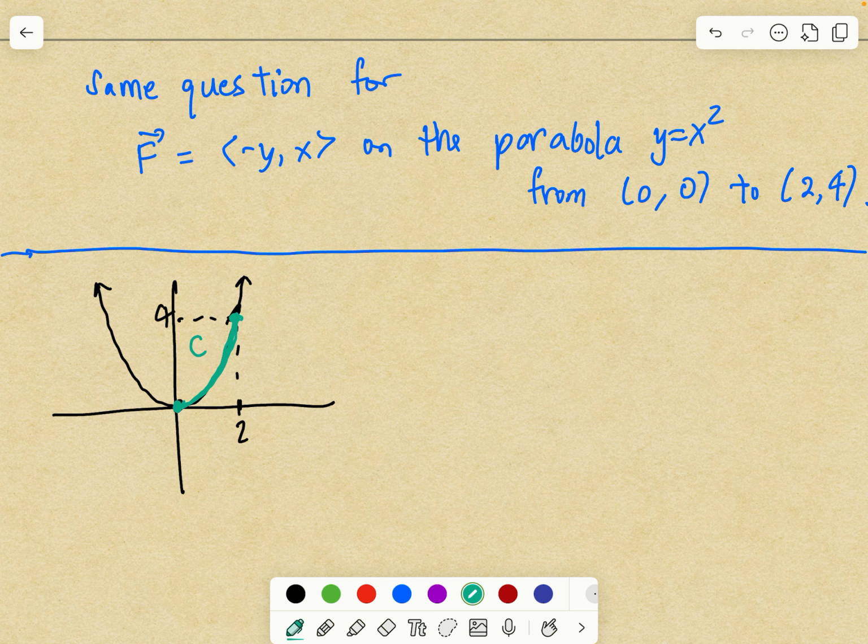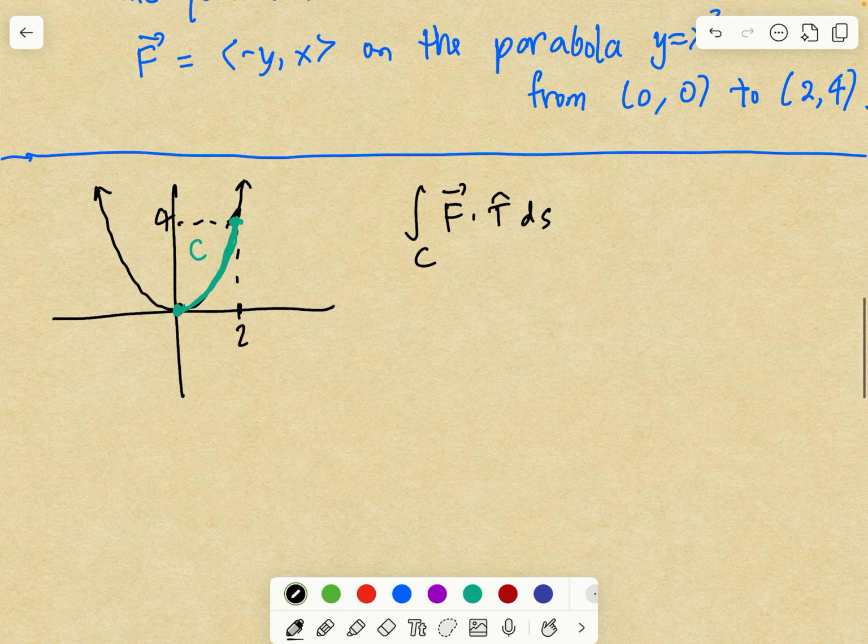And what we're calculating is the same thing. We're calculating this line integral, this vector line integral. And we have to do the same thing. We have to find the parameterization of c. In the previous example, you were told what r of t was. Here you have to come up with the r of t. So what's your r of t? You need the r of t to even get started on this problem.